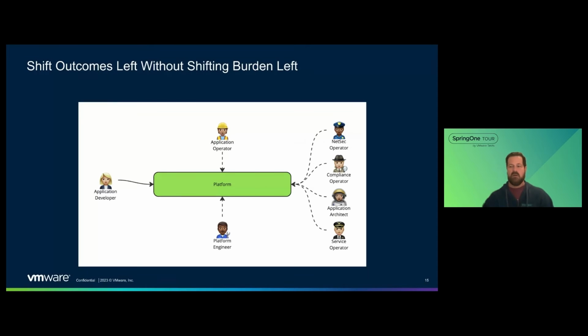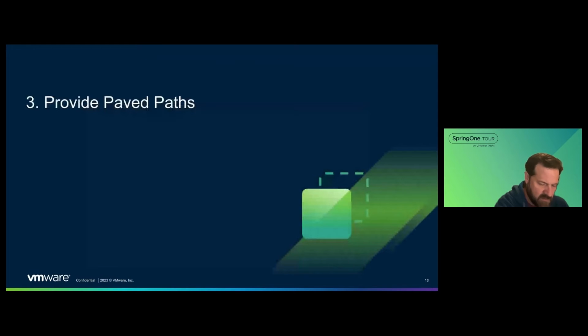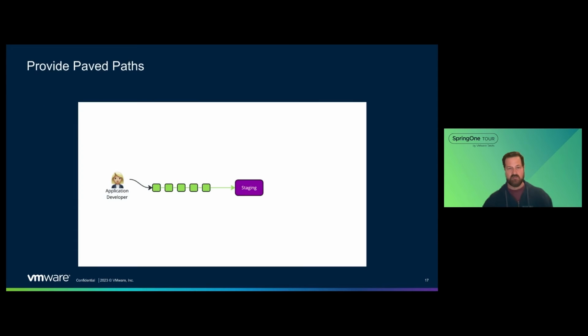Okay, so the third thing that a platform should do for you as a developer is to provide paved paths. And we talk about paved paths quite a bit, but what does it really mean? Well, it follows along from what I was just saying about the platform providing support for these things. There are all these tools out there that it can be overwhelming for a developer when you look at the CNCF eye chart diagram. There's many different scanners. There's many ways that you can satisfy the needs of the platform's requirements using those tools, but you have to assemble them together to make that happen.